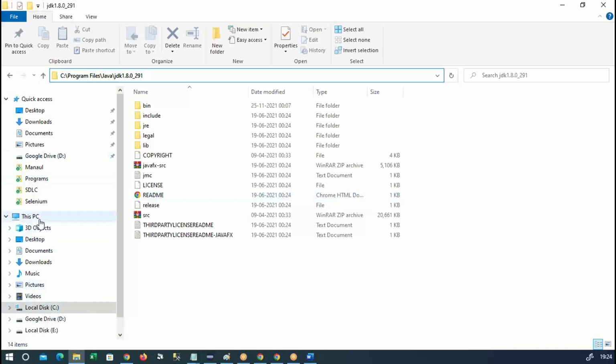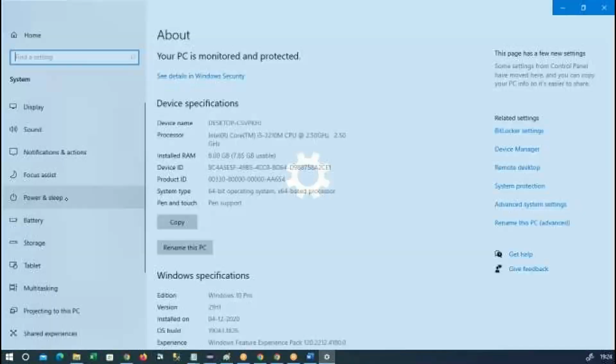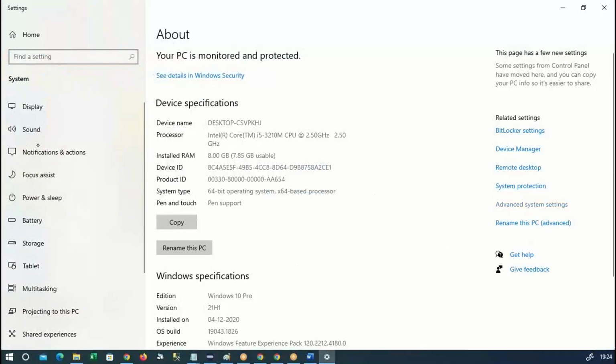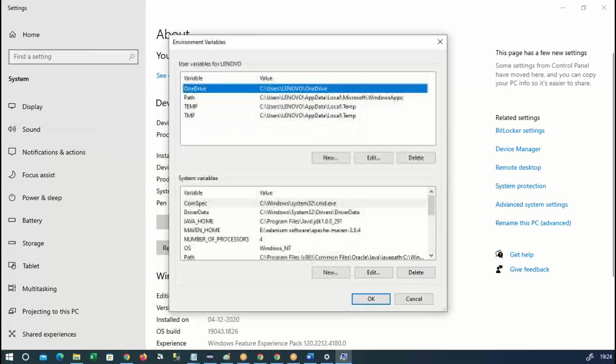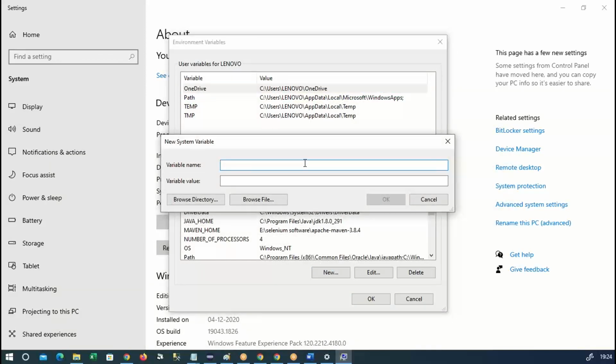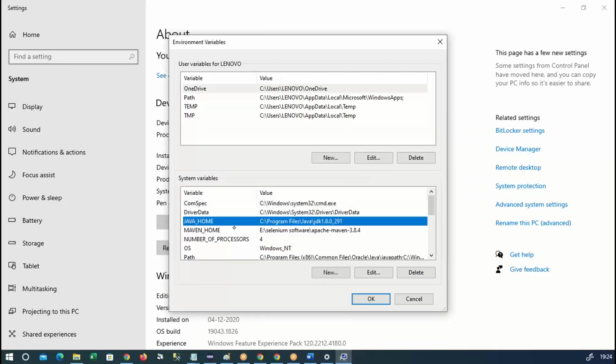Then right click on your computer name, go to properties, then advanced system settings, then environment variables. Under system variables, new, type Java_home, path of the file, say OK. Now the Java environment variable is created.